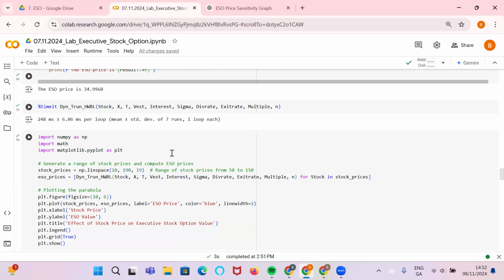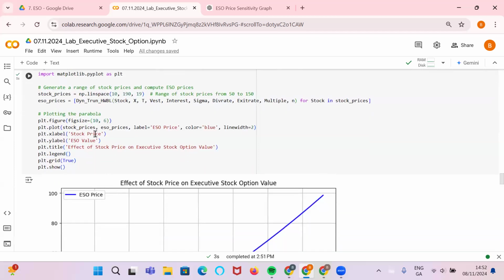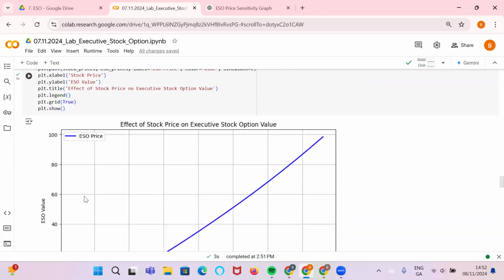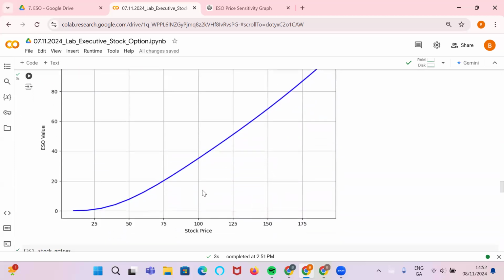And then we input our values as before, and then we amend our function so that it is for stock in stock prices. And then we can generate the graph using the varying stock prices and the output from the model itself for the employee stock options. Okay, let's leave that there for parameter sensitivity.